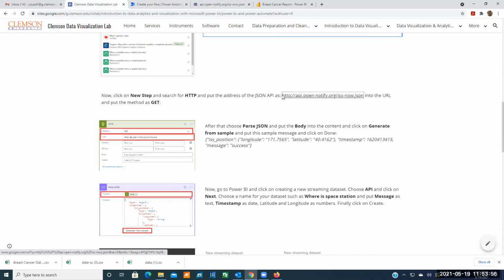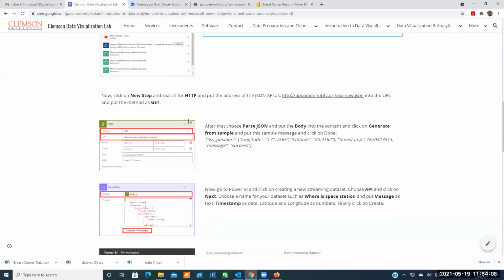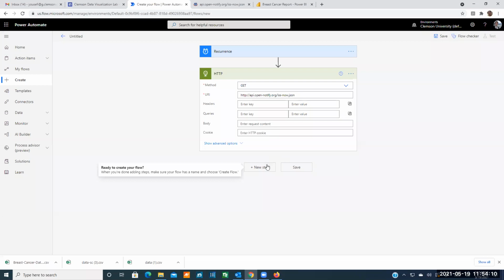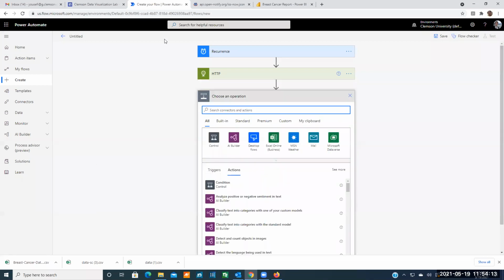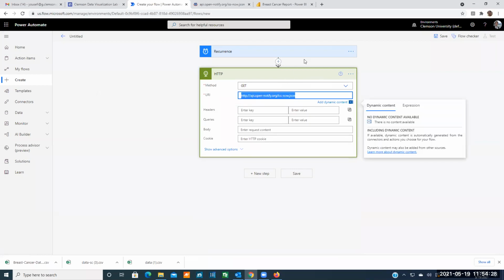station online from this API here. So I would copy and paste this link. So that would just fetch the data for me, and click on the next step, search for parse JSON. Sorry, so the link that we should put there is this one. Let's put it in the chat. Okay, thank you.